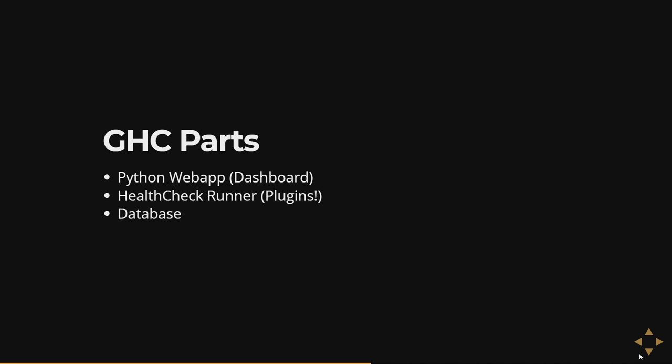Then there's a health check runner. That's the actual machinery that's doing these health checks in the background. The user interface is showing the results of all the health checks that happen over time, sort of offline, to inspect the quality of service that your services are performing at. And we also have a database. It's interesting to mention that in the default GeoHealthCheck setup, we do give you a database. I think it's PostgreSQL, at least in the Docker setup, but we do support different types of databases. So you may already have a database in your environment and you simply want to reuse that database for your GeoHealthCheck requirements. So that is possible just the same.